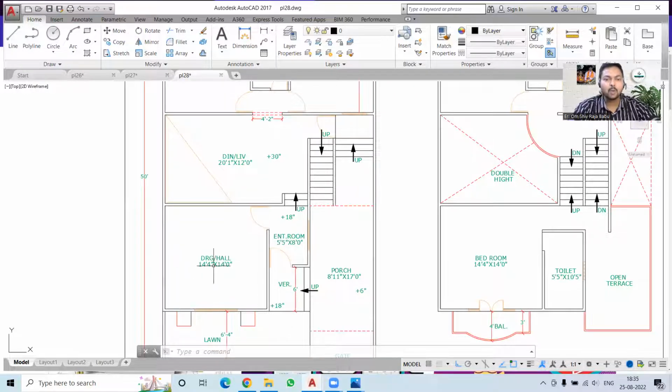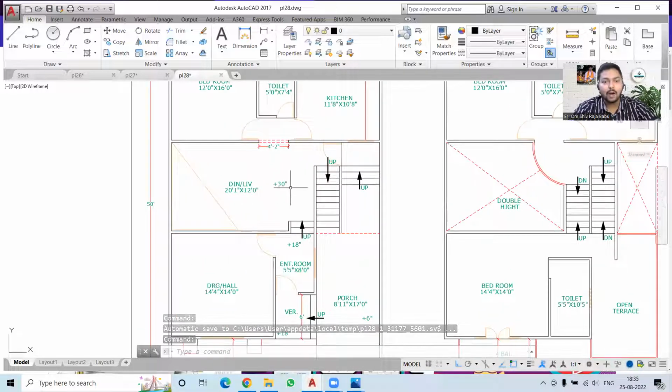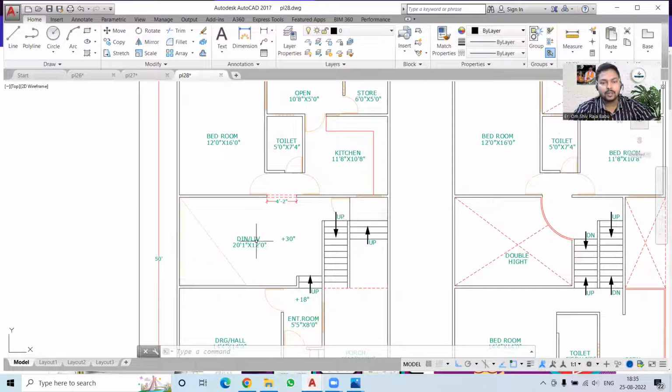Now you can see we have this drawing room cum hall over here, which is 14 feet 4 inches by 14 feet. Then you can see we have two steps over here, and now this level is 30 inches high. That means 2.5 feet higher than the ground level. This is going to be used as a dining cum living area. And then it is also providing us access to this particular staircase over here. So we are going to go with the staircase, and it will just move like this.